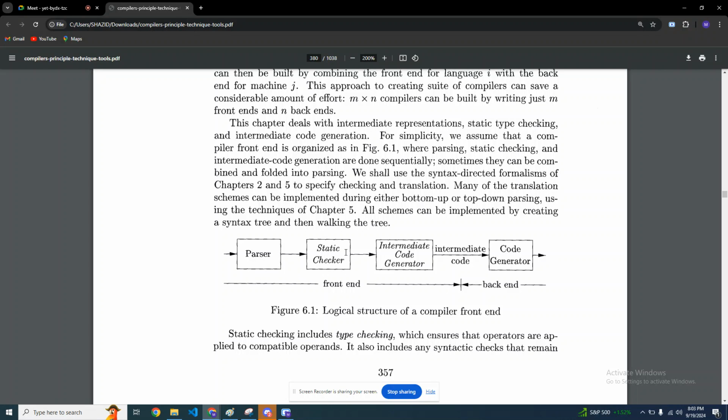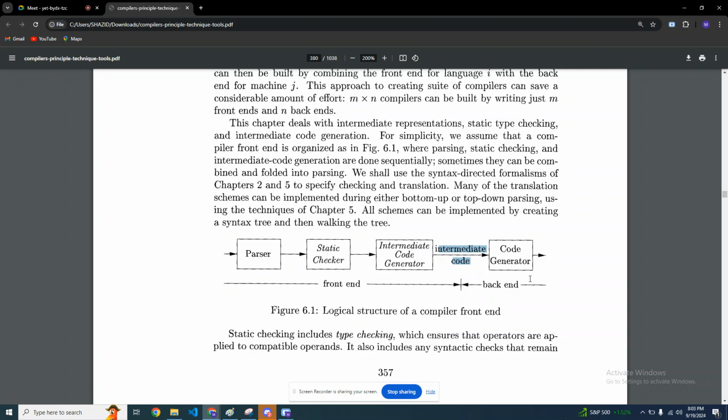If you remember from the first class, we learned about the components of a compiler. You had a front end part and a back end part. This is also known as the analysis and synthesis parts. Your backend part is the targeted code generator that takes the intermediate code and generates the targeted code.